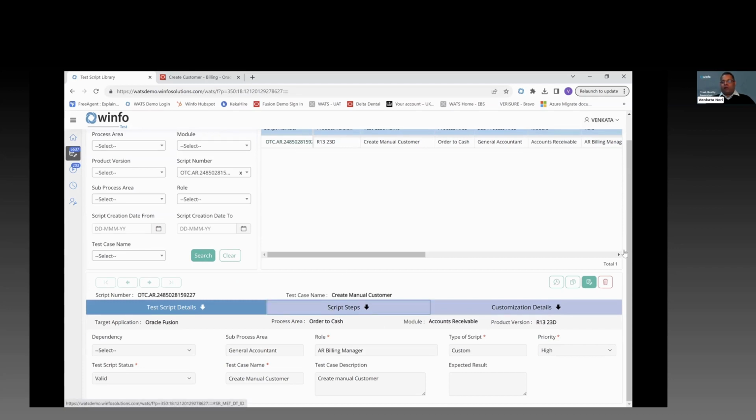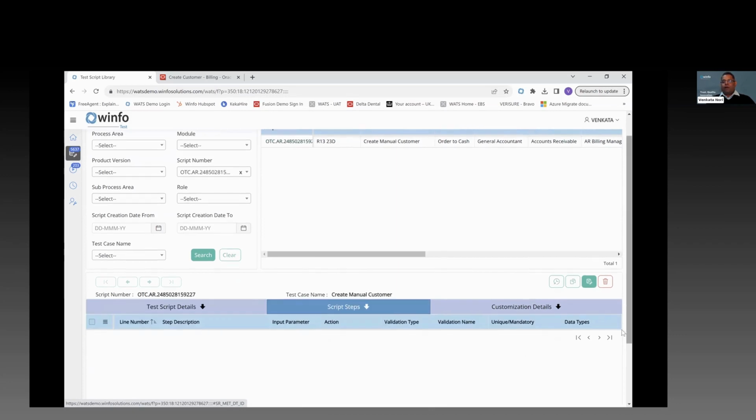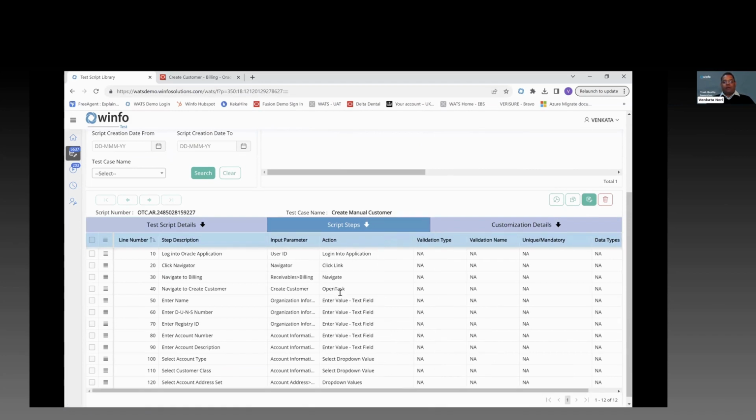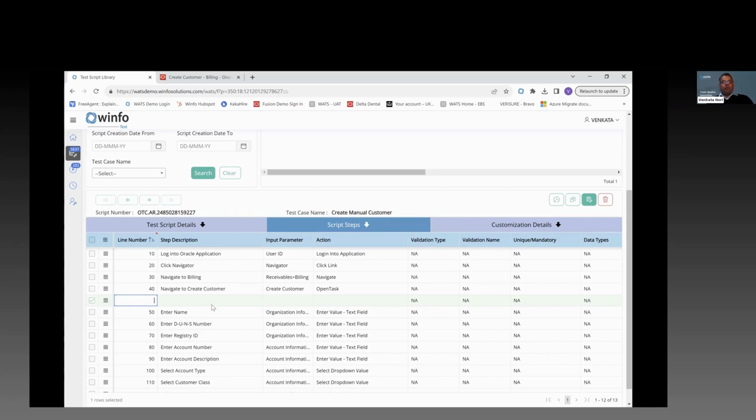It has created all the steps, and now you see all these things are captured in simple English. So it captured all the steps. Everything is very clear. Anyone without much testing knowledge can understand all these scripts. So it's so easy to create scripts. And if you want to update the scripts, it is also quite easy. And here you can add a row. Say, for example, you have a DFF that you want to populate. You can put the details here. Say you want to enter customer reference.